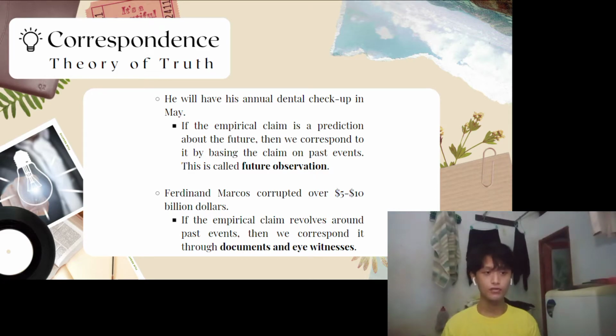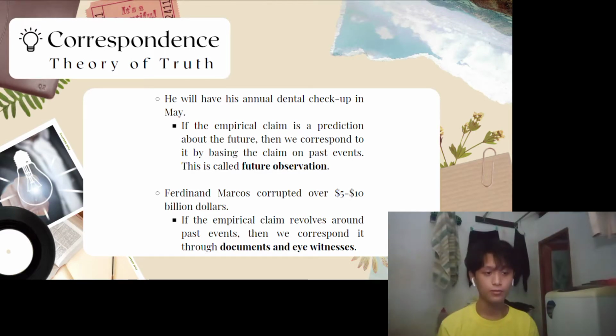To clarify, from the example, we know that this person has his annual dental checkup yearly. And we know that since it's yearly, it's a fixed date. So his next dental checkup, based on every other year in the past, will be the same as that one in the future. So let's say, given in the example, if he will have his future checkup in May, we know that from past events it is also in May. So we therefore have a future observation based on past events.